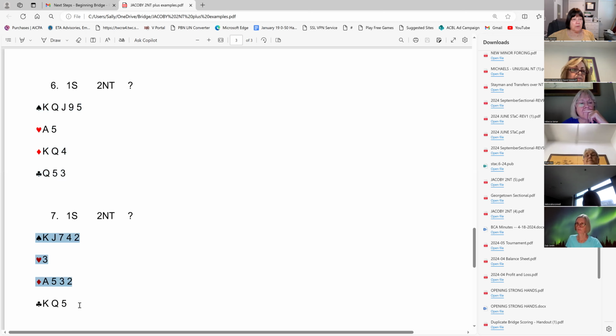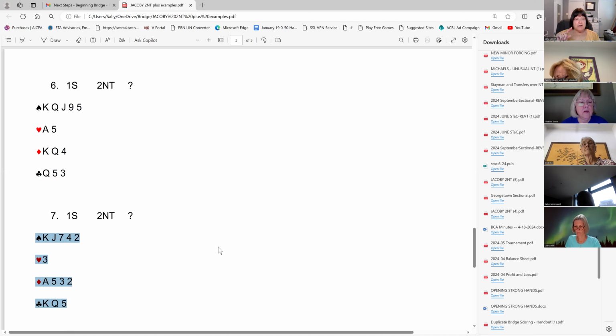The next one, number 7, 1 spade, 2 no trump. And here I've got 13 points. I have shortness. So I'm going to bid 3 hearts. 3 hearts.